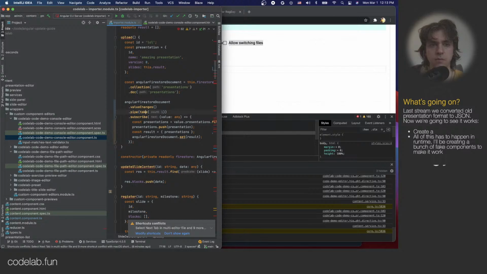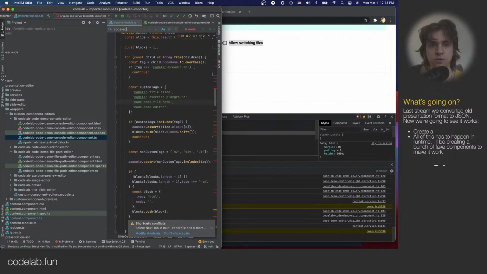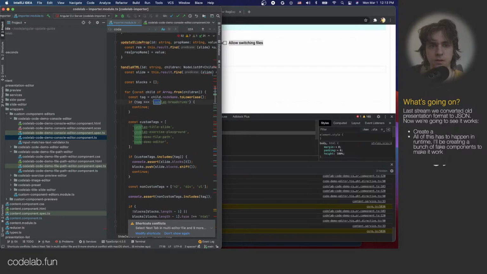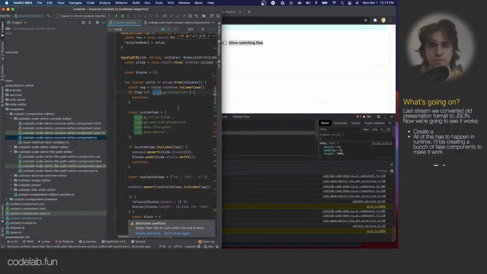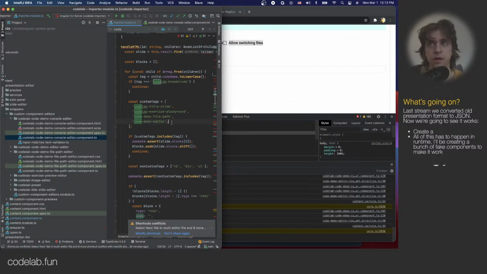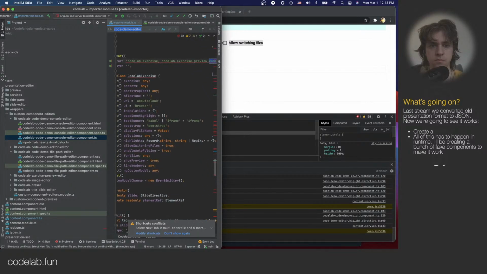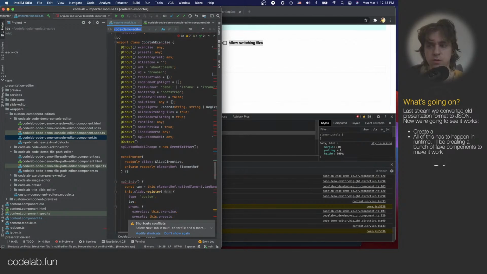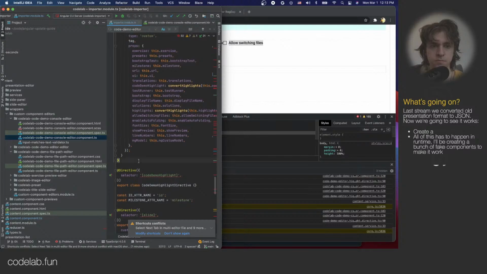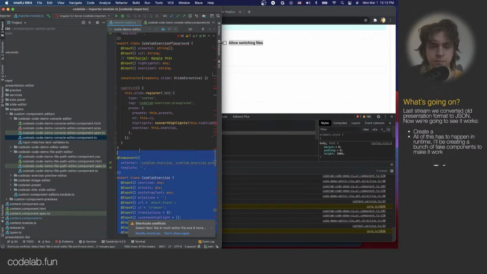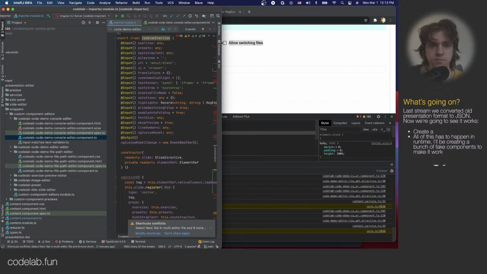Okay. So in the importer module, we have code demo editor. Okay, so it's here. For now, just copy paste this.